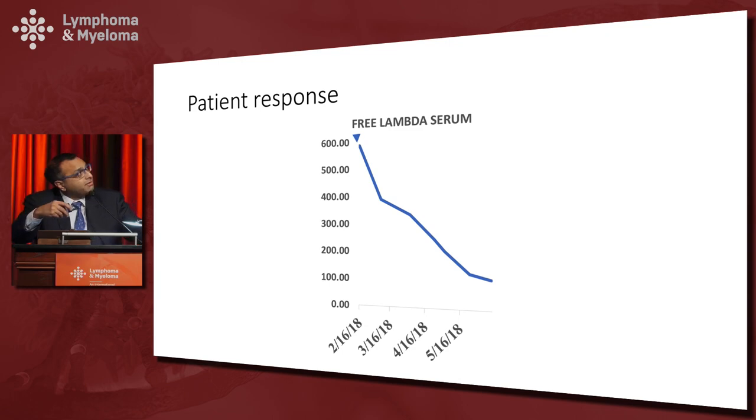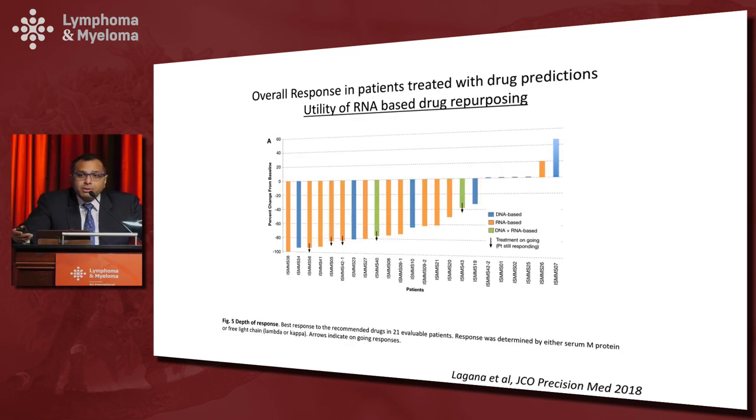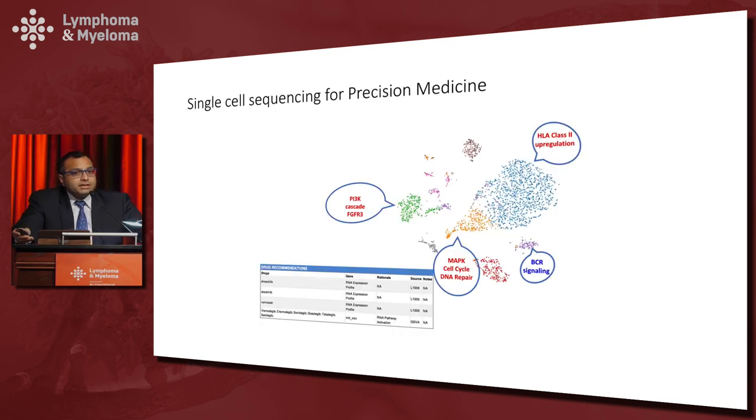Like this, we've treated a number of patients using the Daphne pipeline approach and published the results earlier this year. This waterfall plot shows the response from patients on the study: in orange are patients treated with RNA-based methodology, in blue are those treated based on DNA changes, and in green are those treated on the basis of both DNA and RNA changes. The majority of patients who responded benefited from changes observed by looking at RNA — this is surprising because most commercial sequencing technologies use only targeted DNA sequencing, so we are missing a big portion if we don't look at RNA.